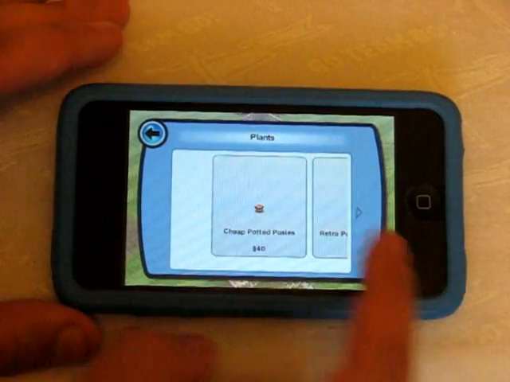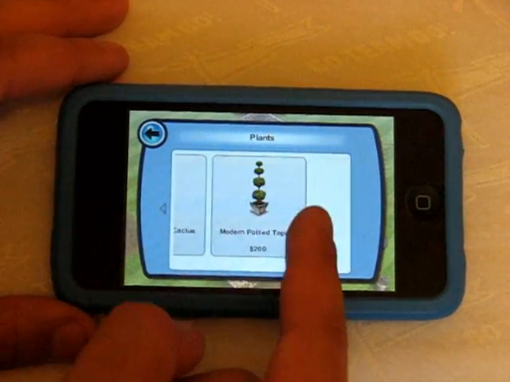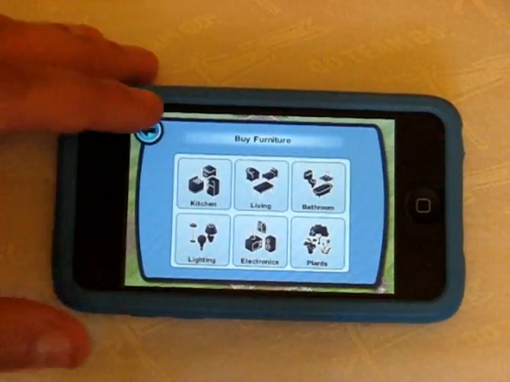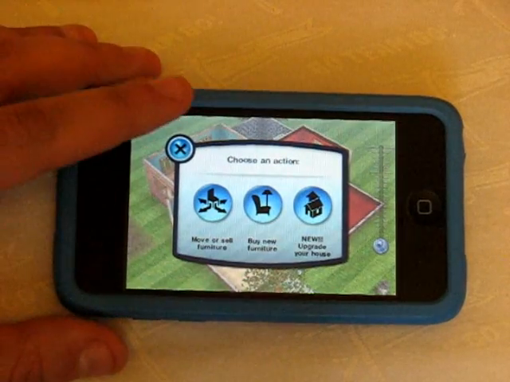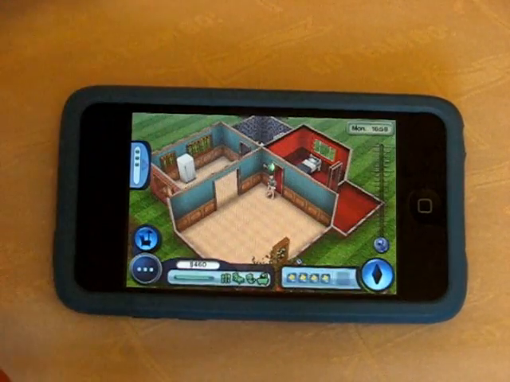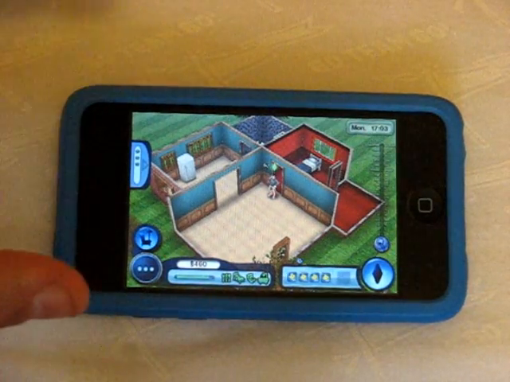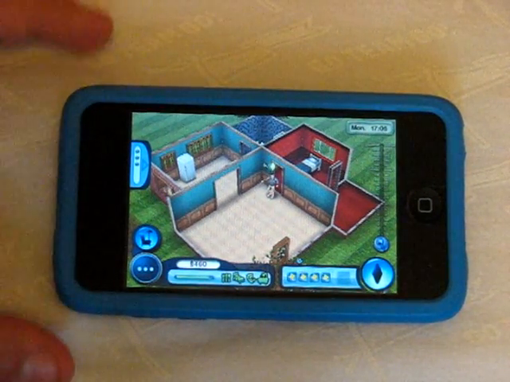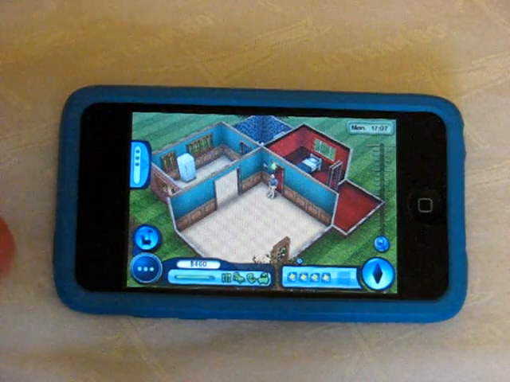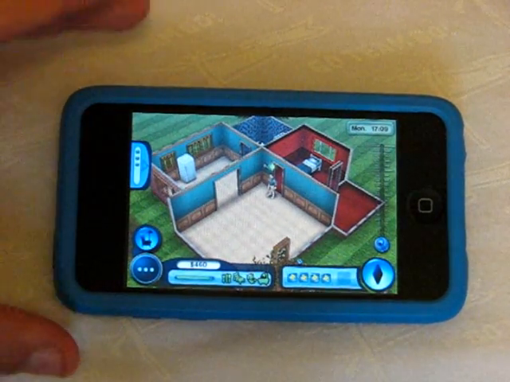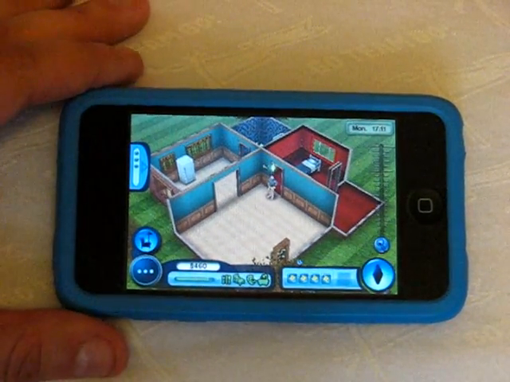What you have in here is basically different types of TV sets or different types of couches, different types of refrigerators, different types of showers and baths. You have upgradable types. There's really no miscellaneous kind of categories. What you have in here is the basic needs, and then you can also upgrade those basic needs to get a higher quality of that type of item. But that's kind of a downside, is that there's such a limited amount of items.